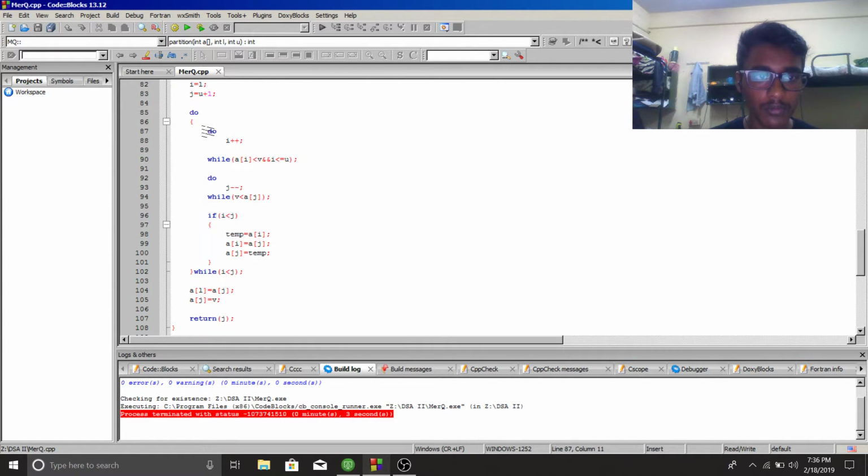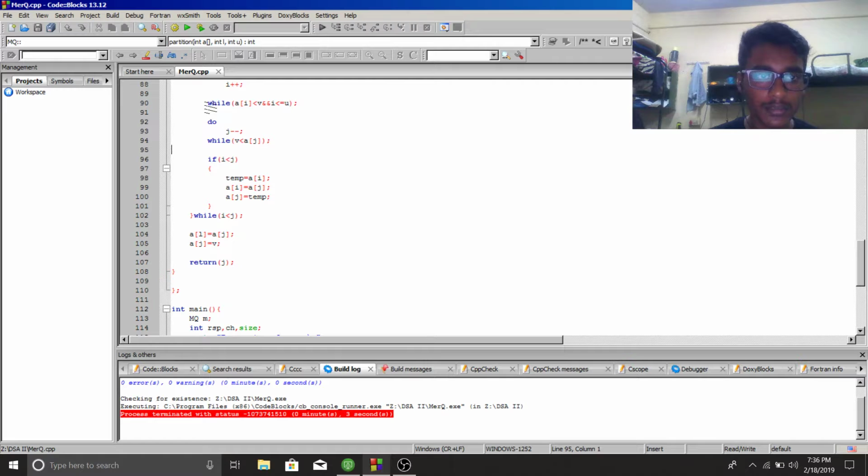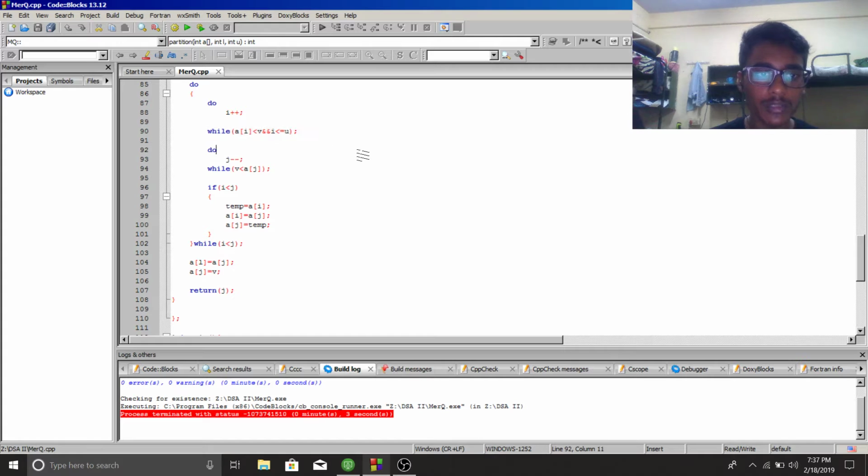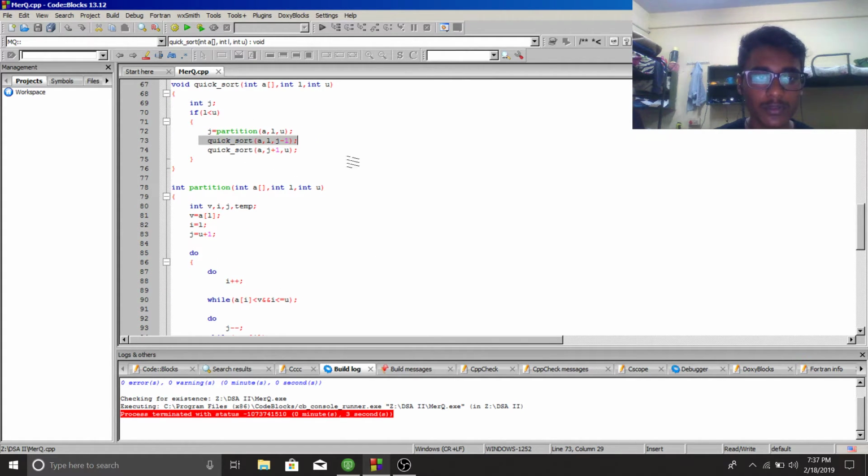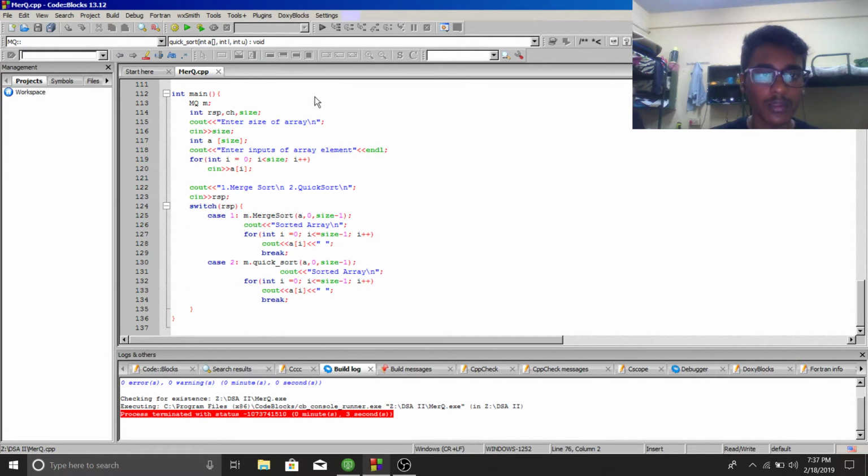In the partition function what we do is we have a do while loop here, and inside this we will partition our array, and using the partitioned element which is our pivot, we will be organizing our elements based on that. And finally after this we will be sorting the partitions and returning the value here. So we will check which one is lesser, and if i is less than j we will be swapping the two values, hence sorting the two partitions, and later we'll be returning the value to the upper function here. So hence we'll get a sorted array. Then in our main program we create an object for the class, and we take the input of the array, and later we pass it to the merge or the quick function using the switch keys.